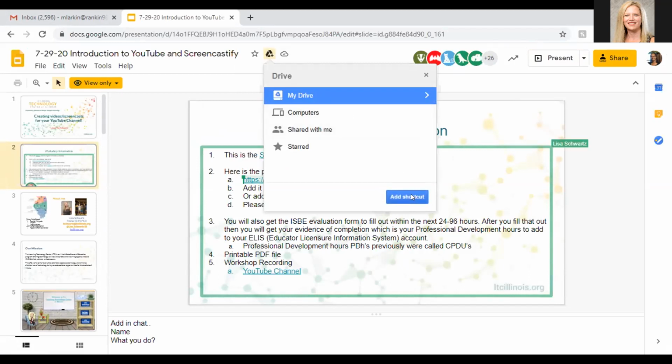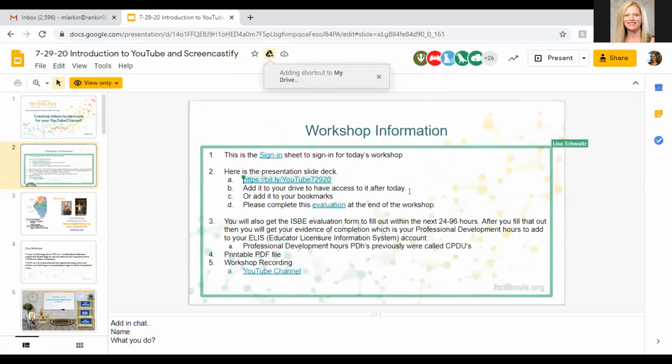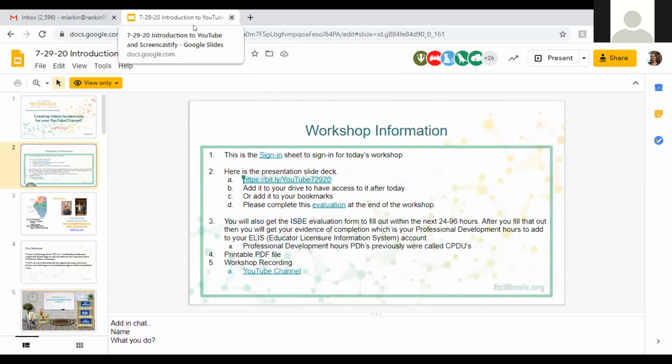If you want, you can put it in your drive here. If you want to organize your drive, you could do that as well, but this is fine. So it's there. You can undo it if you don't want it, but you've got it there in your Google Drive. So to access it later after you close out of it, just go to your Google Drive and you can find it from there. Okay, thank you. You're welcome. If you have other questions, let us know.